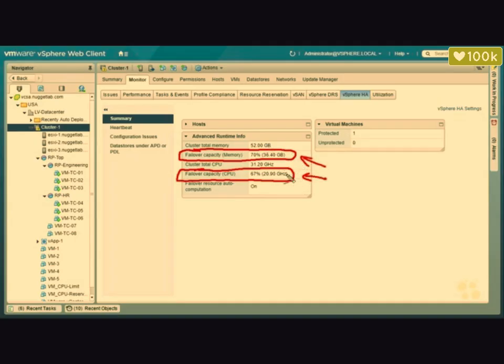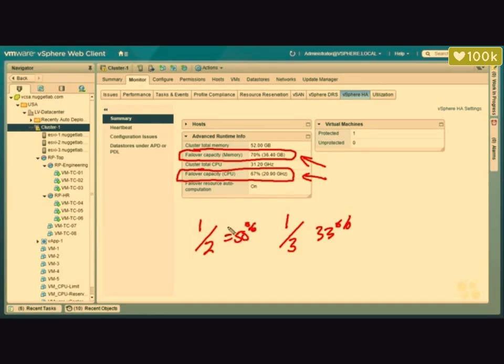So an administrator could have manually put in those percentages, or more likely, they changed the number of hosts that they're willing to tolerate to something higher than 1. So here's a little math exercise. If we are willing to only tolerate 1 host failure and we have 3 hosts, that's 1/3. So admission control is going to attempt to reserve about 33% of resources at any given time to tolerate that single host failure. Another example would be if we had only 2 hosts and we were willing to tolerate 1 failure, that ratio would be 50%.